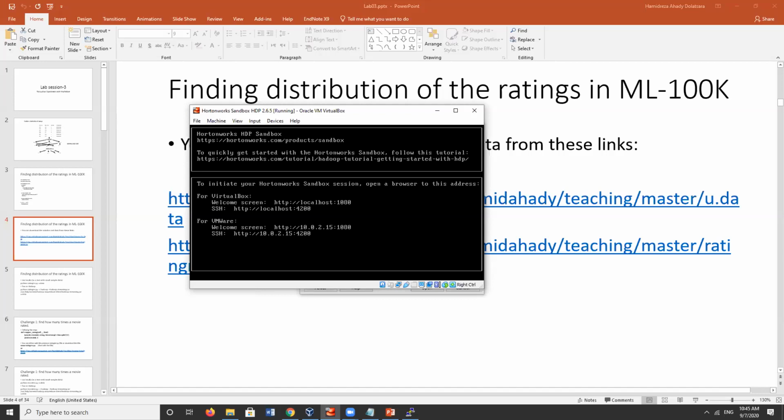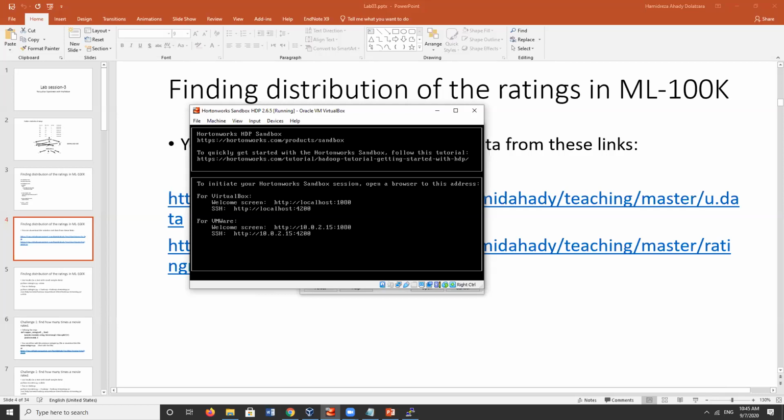Again, if your VirtualBox runs too slowly, you need to increase your RAM. If your system RAM is limited, it might take more time to load your VirtualBox. But at the end of this class, I'll show you how to install Hadoop directly on your system, so it could be much faster, actually. As I said, this is just for experiencing or doing some experiments with MapReduce.